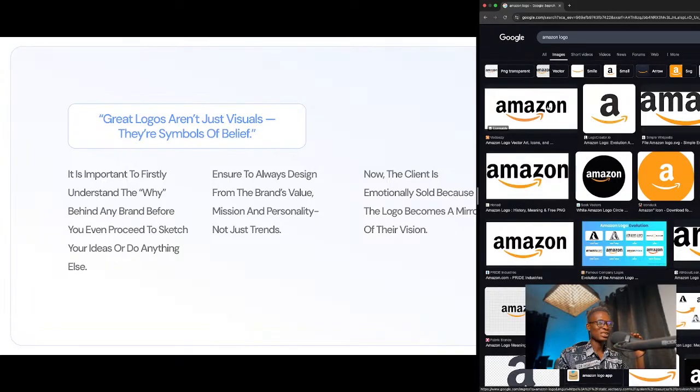A to Z. So if you are using the Amazon logo, you can't just go and pick it up and point your own arrow to something else. Now, what does it mean? What does the A to Z mean? Why did they do it this way? They are trying to tell you that they sell everything from A to Z. Whatever it is you can think of, A to Z, they sell.